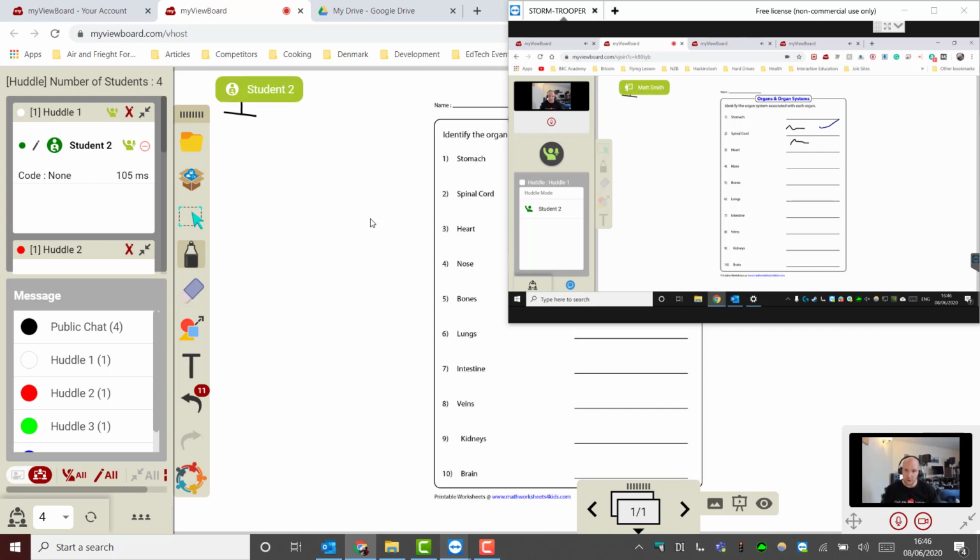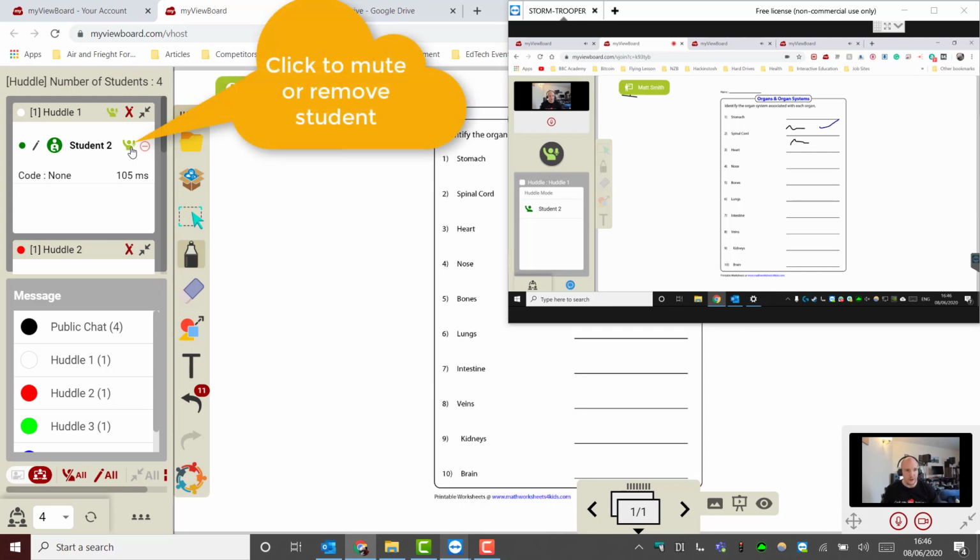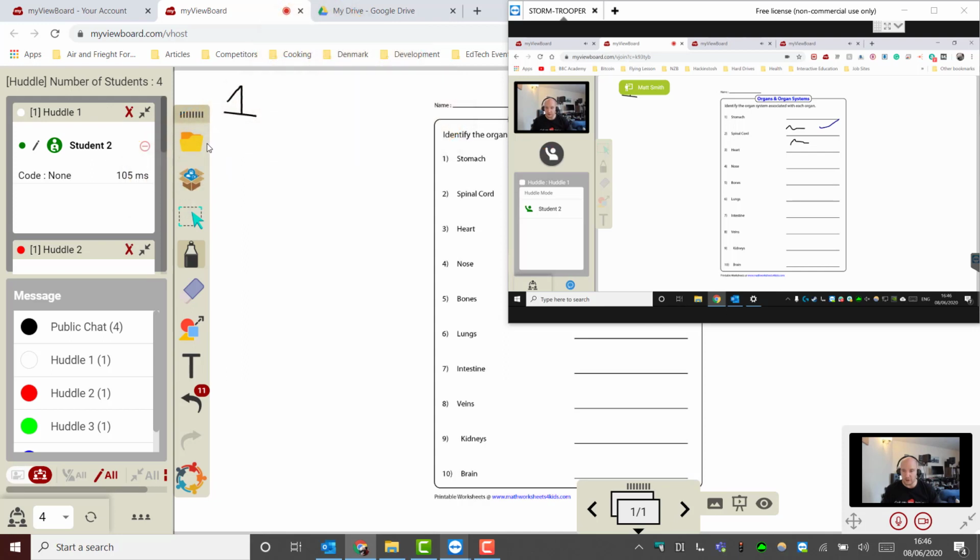As soon as that question has been answered, the teacher can simply mute the student, and then I can unmute them a bit later on, or you can just press the unmute button, which will kick them out of the session. Once that question's been answered, you can remove them from the notifications and carry on as normal.